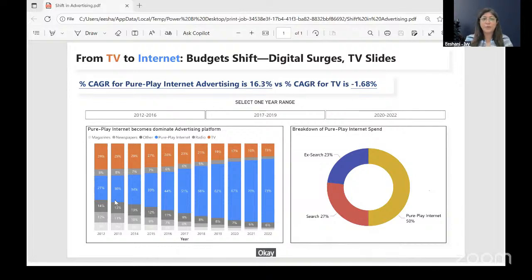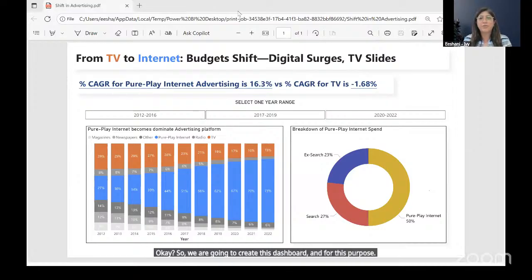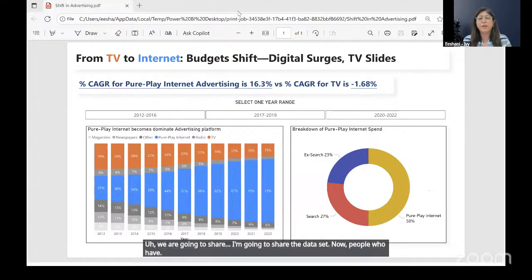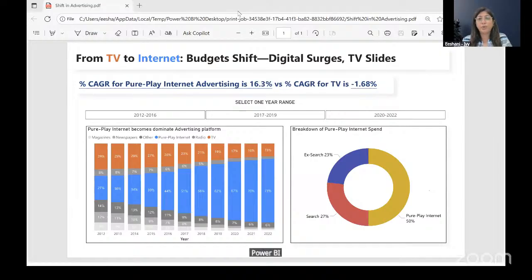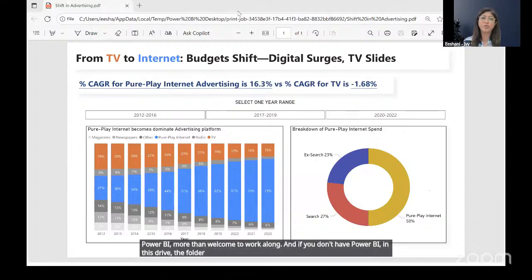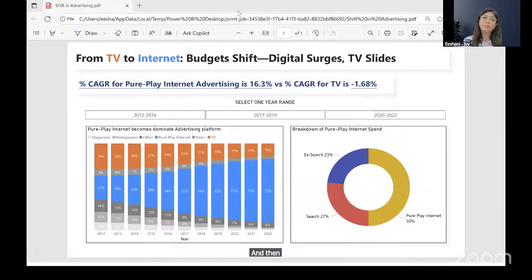Okay, so we are going to create this dashboard, and for this purpose, I'm going to share the data set. People who have Power BI are more than welcome to work along. And if you don't have Power BI, in the drive folder that I've given you, I have given you the data and also the Power BI file. I've given you both.